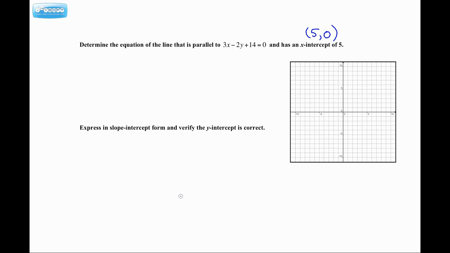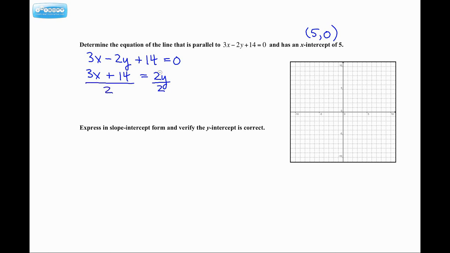Okay, so, as before, since they're parallel, we need to determine the slope of their line so we can steal it and apply it to ours. So, it's in general form right now. Okay. So, just going to solve for y, and I think that's easiest if I add 2y to both sides and express it on the right, because that way it's positive. So now I don't have to divide by any negative numbers.